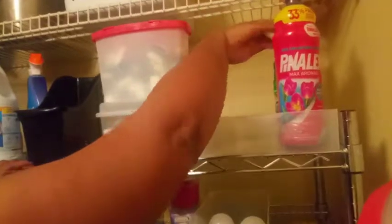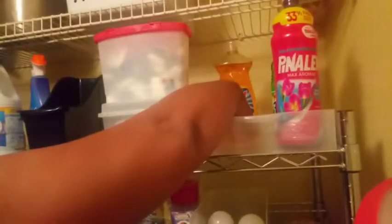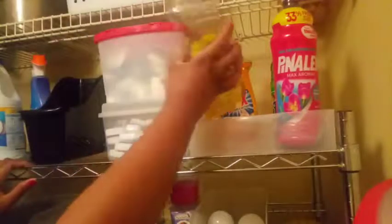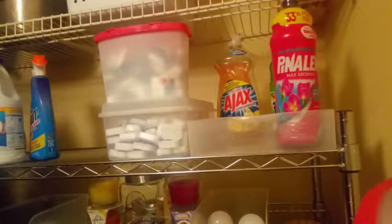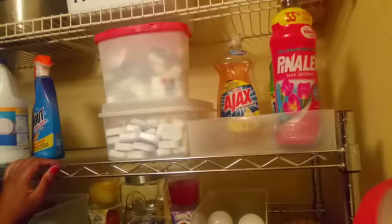What I'm going to do is go ahead and put some products up here in this little drawer. Mostly cleaning products, to try to use the old items first before I open any new ones. Basically most of the smaller cleaning agents I will put up here in this container. See what else. Okay, that's it for that section.